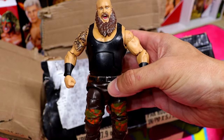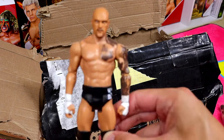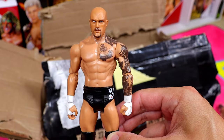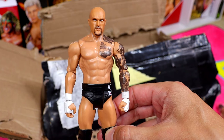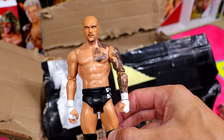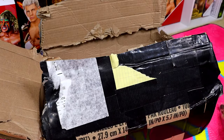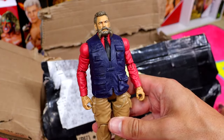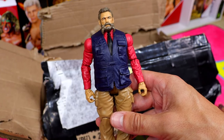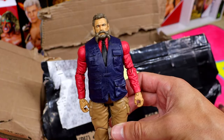Our next figure kind of looks like that TikToker - is it Aldo or something? We have a Karrion Kross basic - this is hilarious. I love this; I feel like we haven't done a classic unboxing like this in a very long time. It's fun to just shoot the shit and unbox some figures.